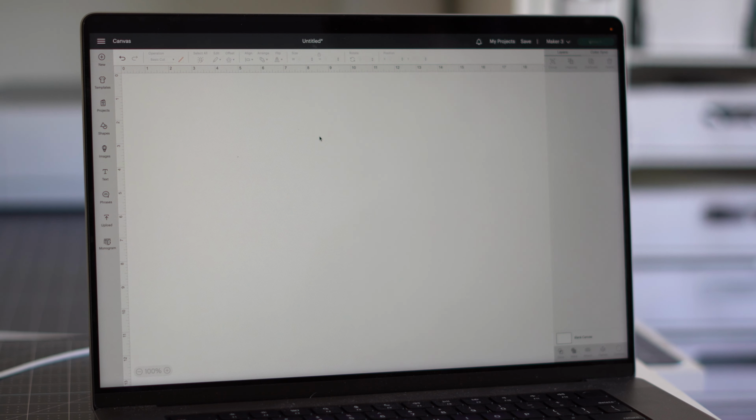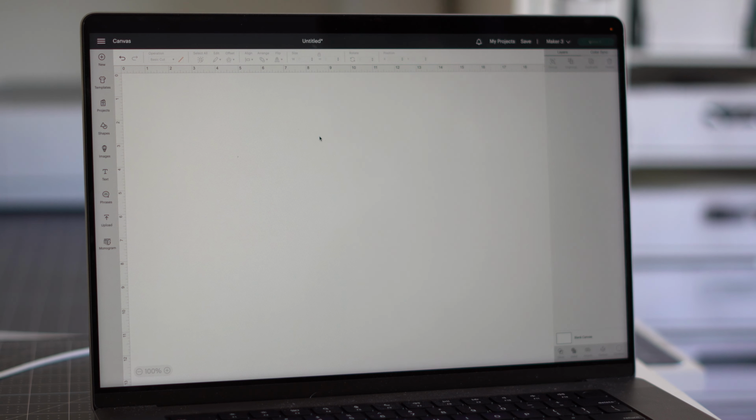If you're curious what a beta release is, a beta of a software is a preliminary release of some new features that a company is launching and is looking for feedback on. So we can take a look at these new design elements in Cricut Design Space and report our feedback and experience before it officially rolls out.